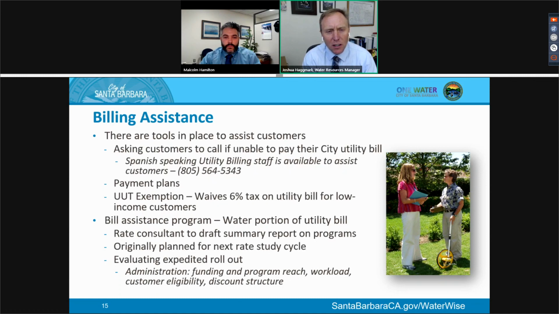But there's obviously a lot of issues to unwrap in that, and so where the funding would come from and how that program might be administered. I don't see this being an immediate solution. And I keep going back to the first one. If folks are struggling with their utility bill, they should call us. We have worked out in the past different types of payment programs with our customers, depending on their situation.